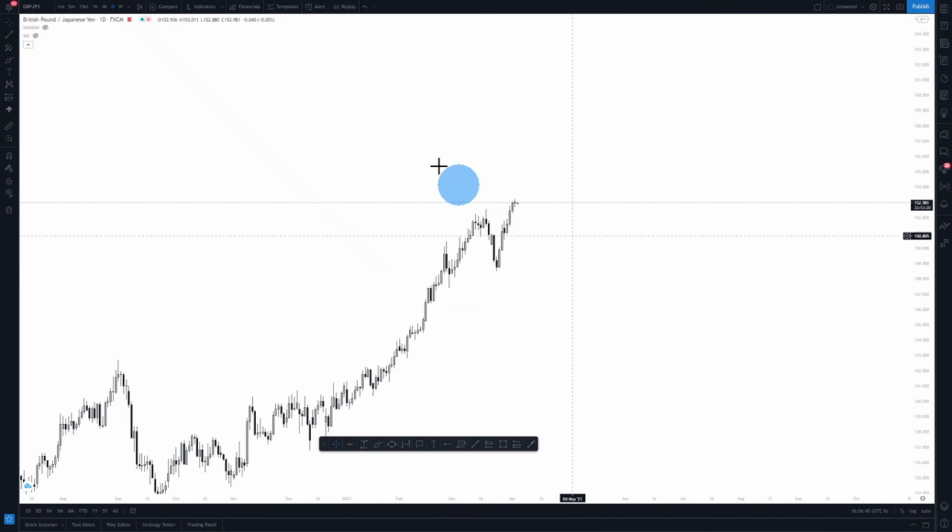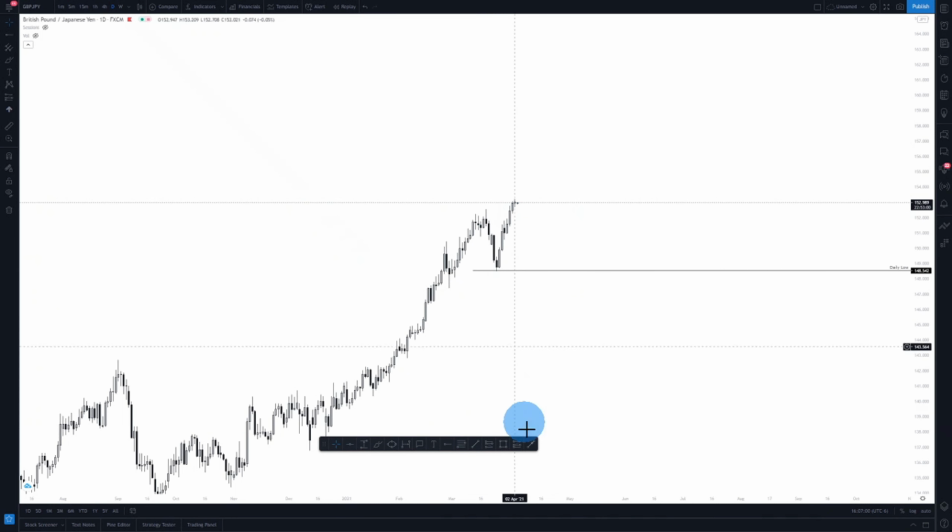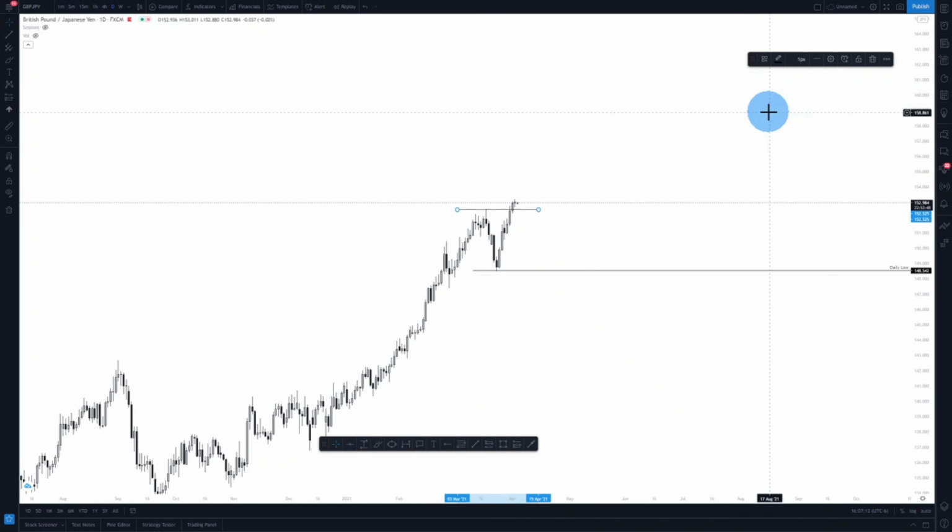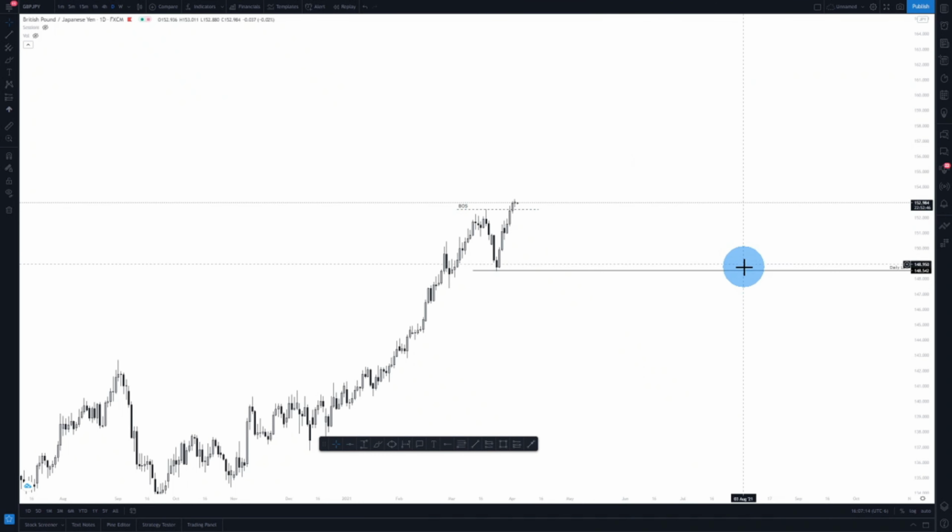We're just going to place our daily low, which is over here. This is our daily low, and this is a break of structure, and over here we have a break of structure, guys. So as you can see, we have our daily low and we have our break of structure. Then we can see over here that the market is still going, and for now our daily high will be just over here, but we're not going to place it.